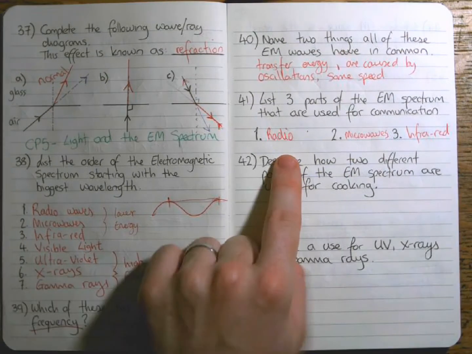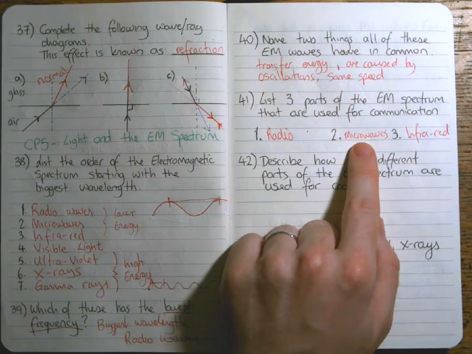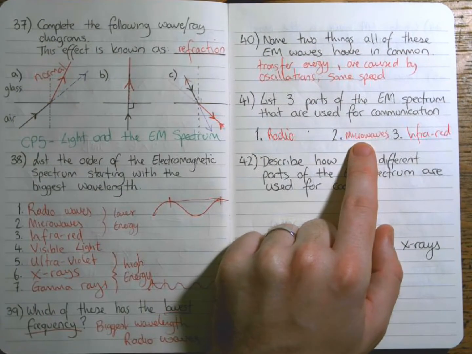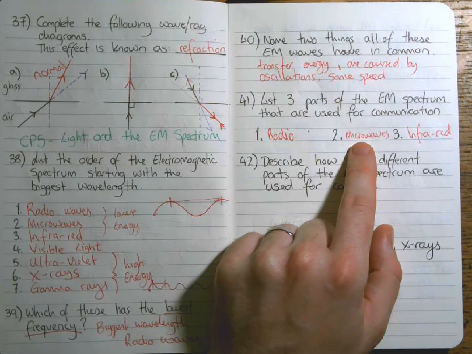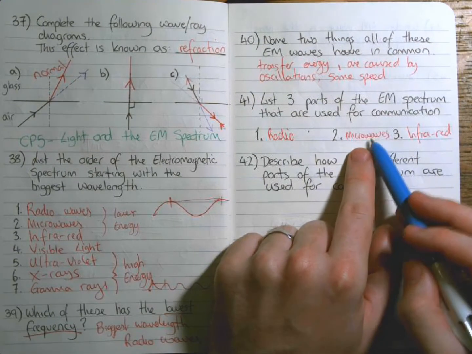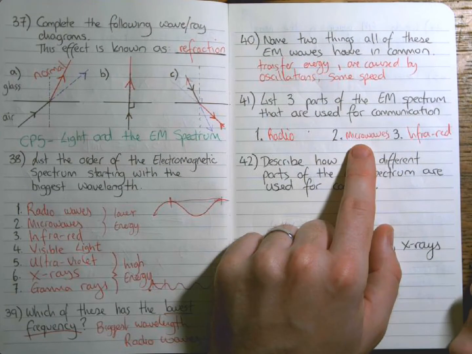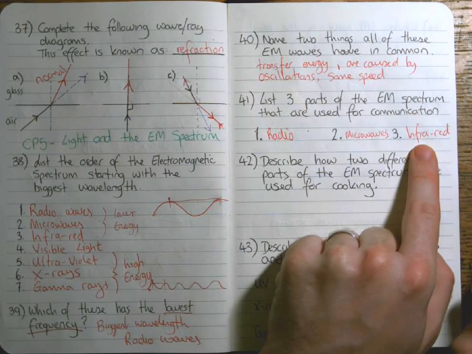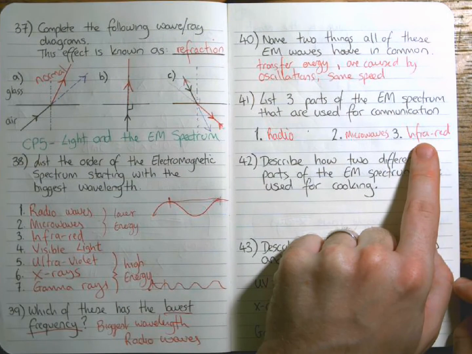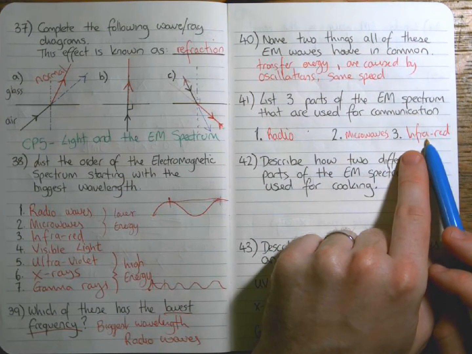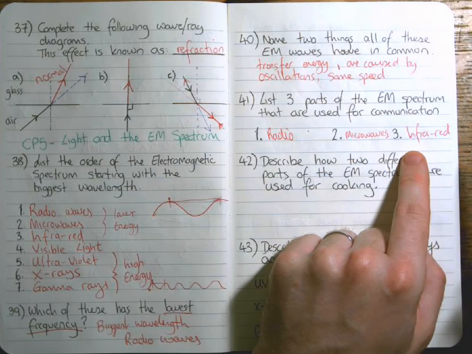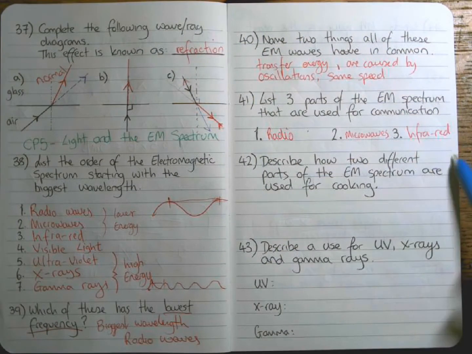What do the other ones do? Well, microwaves are responsible for information being sent to your sky dish, for example, or closer to home, microwaves are what we use for mobile phone signals and also for Wi-Fi signals. Infrared can be used to transmit a code. So for example, a remote control will communicate with your TV by flashes or pulses of infrared light, which the TV picks up, and it knows which button you've pressed.